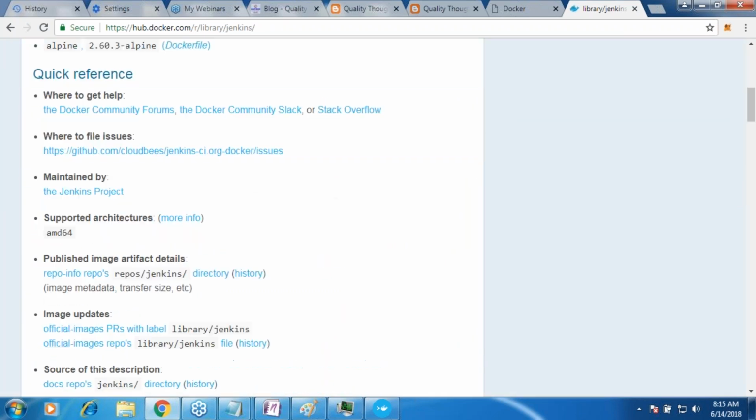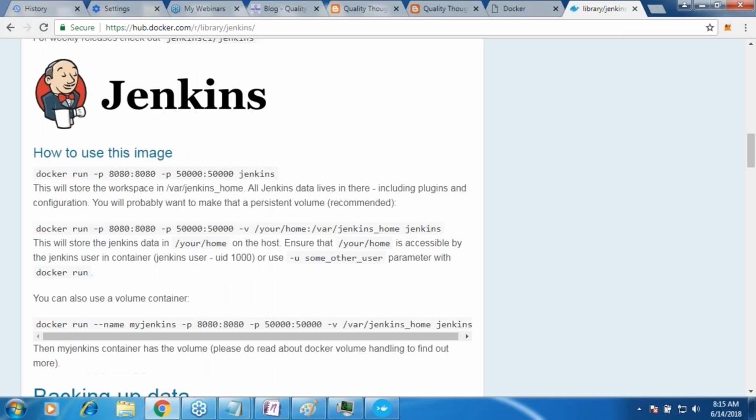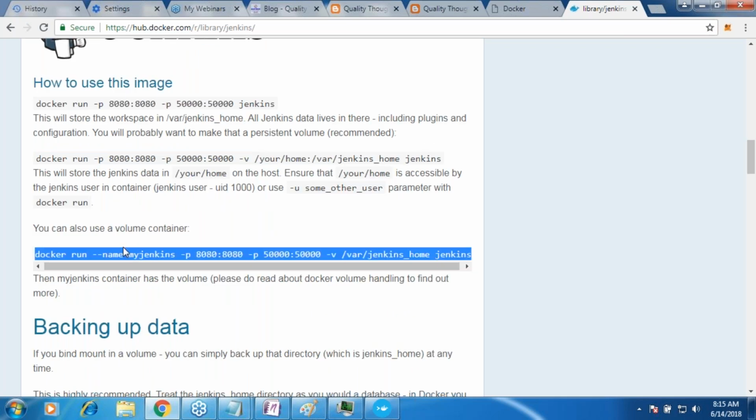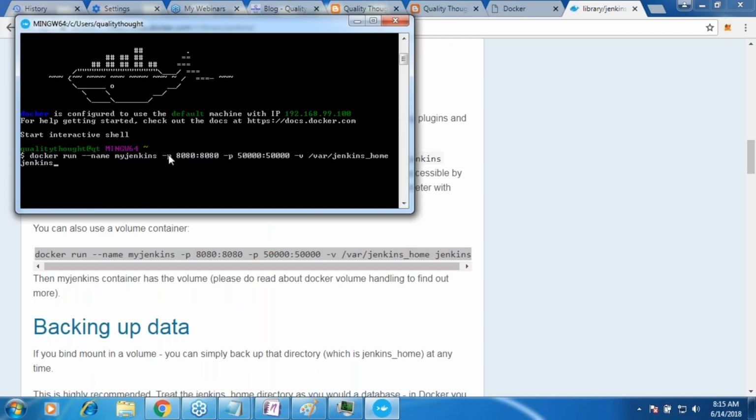Don't worry about the commands which I'm typing, but let us see what happens. I've just run one command. I'm not installing Jenkins on my machine. I'm just executing one command.